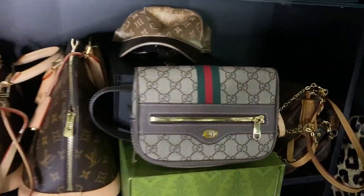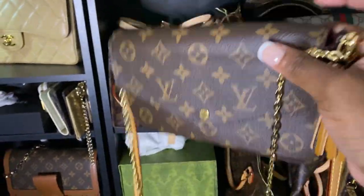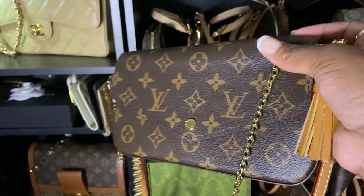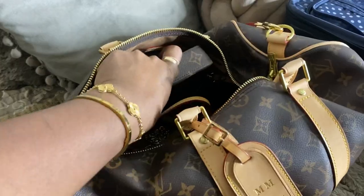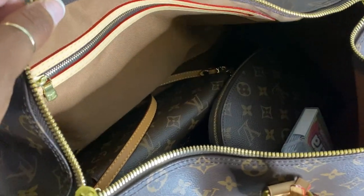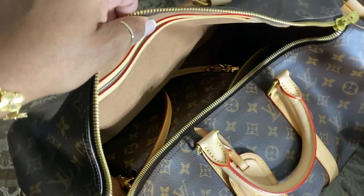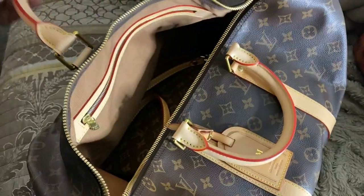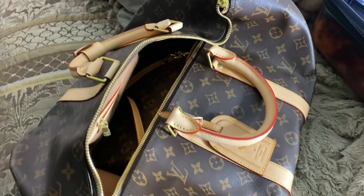All right, guys. So y'all know I'm still packing. Because I'm taking my small duffel, my 45, I'm going to pack this as my evening bag just in case I leave for the night for dinner. I'll have a smaller bag to take. It's going in my duffel. Inside my duffel is everything that would be in my Neverfull. So it's really not doing the most, but it's kind of doing the most because it's a duffel. But this is the smaller duffel. It's the 45, so this would be cool. So if I were to go shopping, I have room to keep everything on me in my carry-on. Only reason why I'm bringing this bag.